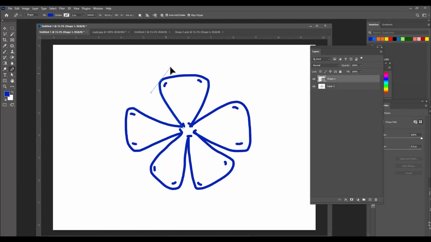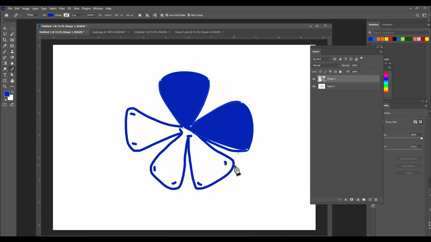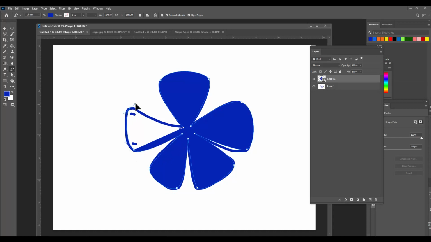And when we are dragging, we need to check the angle in which we are dragging. If we drag a lot, we are not going to get a proper shape, and if we drag very little, still we are not getting a perfect shape. So we have to drag according to the reference. So this is the proper angle, and we'll drag again, we'll click, drag, we'll click, we'll drag again, and first we will complete the shape. Later we can adjust the shape.